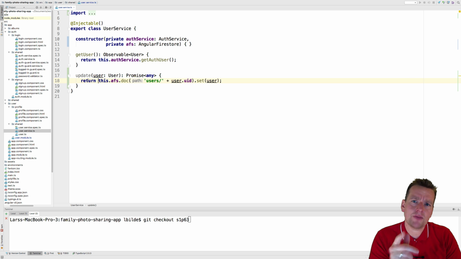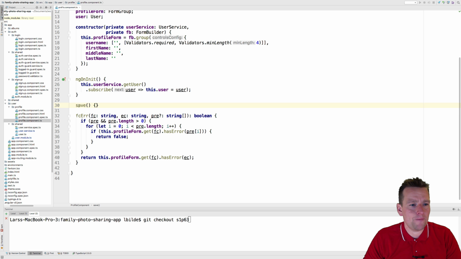So now we actually have an update function available, and we're going to try and use it next lesson. I'm just going to go and clean up my database, and then next lesson we'll try and actually update the user when we save our user right here.